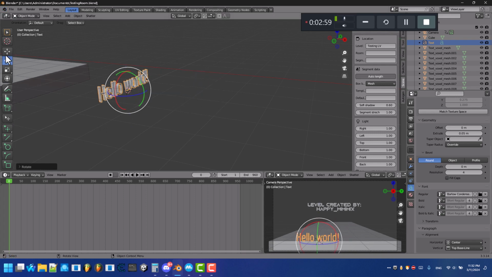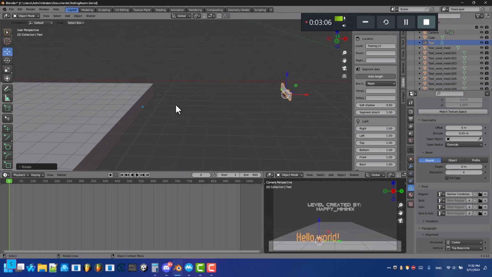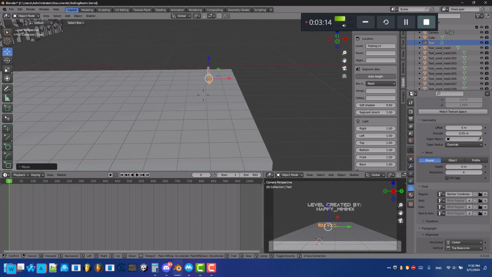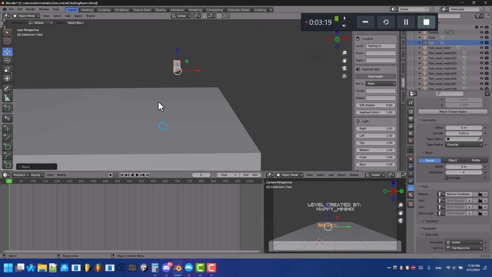Then I'm going to move this text object to where I would need it to be. Let's move a little bit closer to make sure everything is accurate.